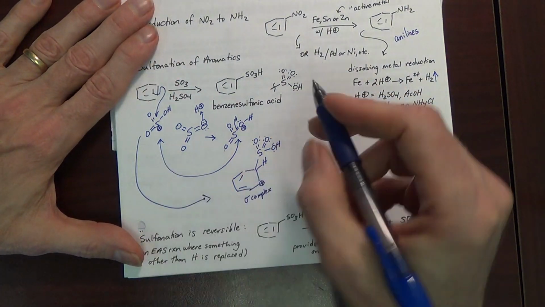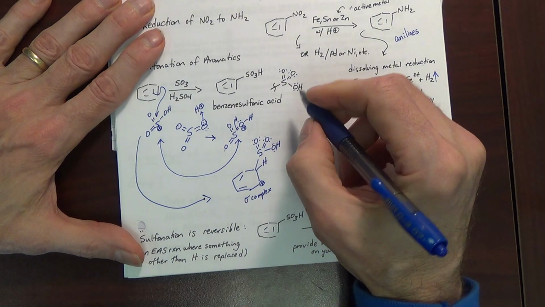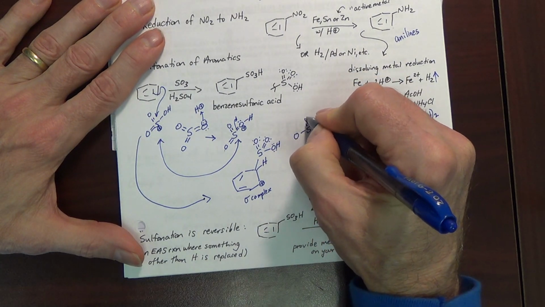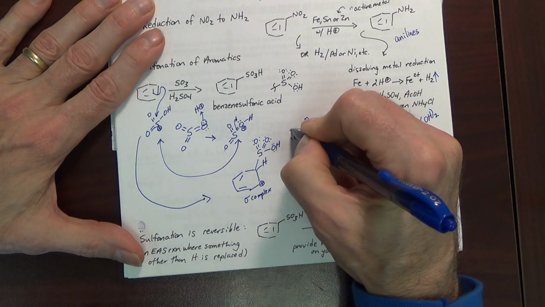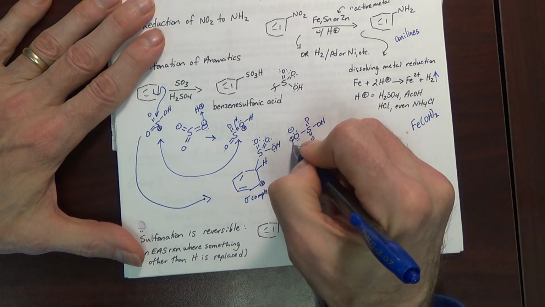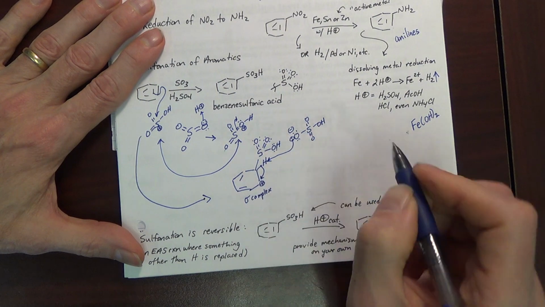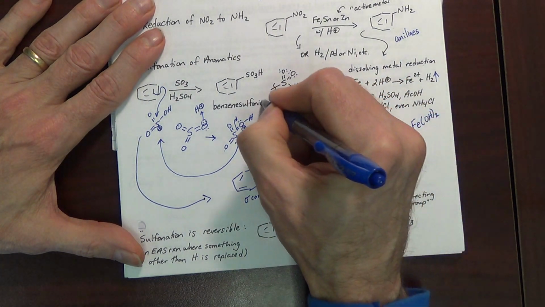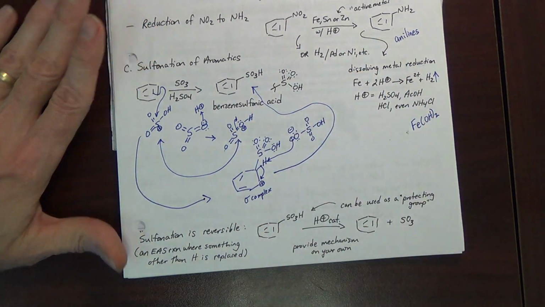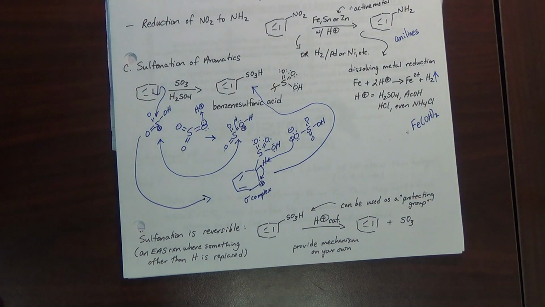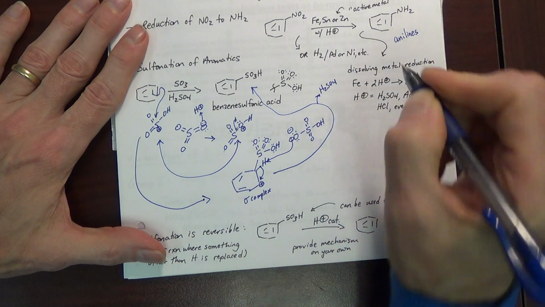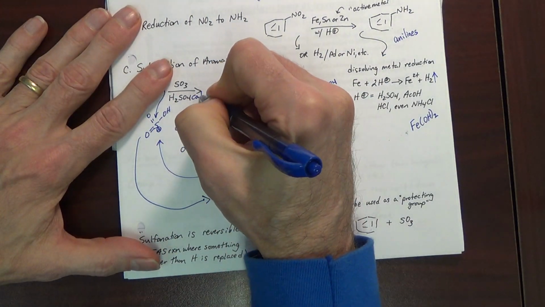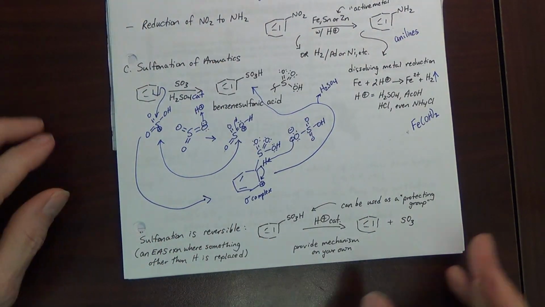And then something can take the H. Just like above, I'll use the bisulfate anion. These electrons take the H, these electrons move in, restore the aromaticity, and we get our product. And we reform H2SO4. So it was again a catalyst.